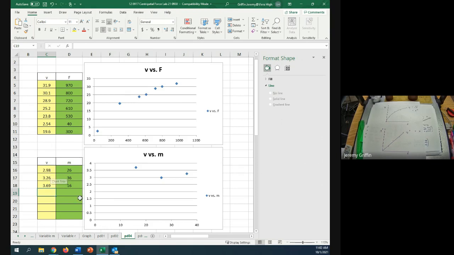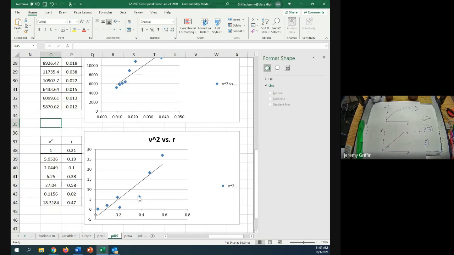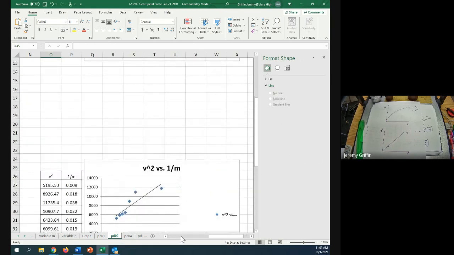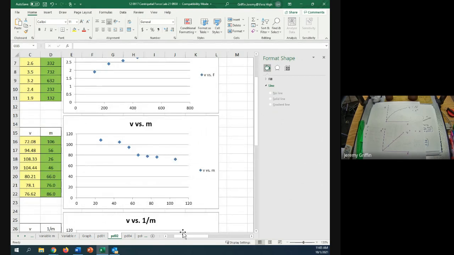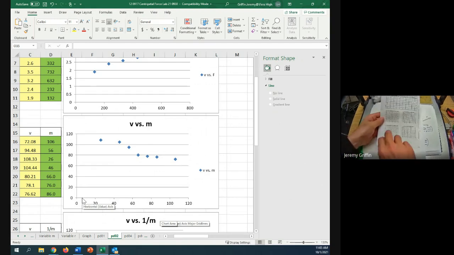3.65. All right. Since there's only a handful of points, and sometimes it works, sometimes it doesn't, let me see what last class got. Oh yeah, I think last class, this worked out pretty well. So let's copy theirs. That's what their graph looks like. So let's run with that. This is the bottom left graph on the front page, the one that says V versus mass swinging, of course at constant weight and radius.